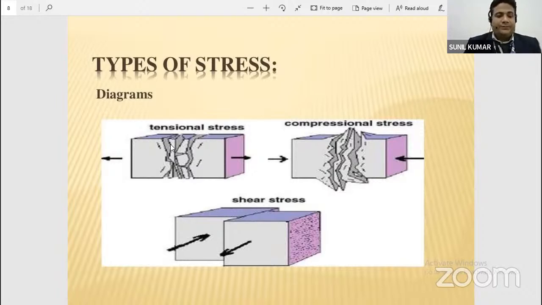So what does this mean? If you consider this section only, please look where my mouse is rotating. This arrow is denoted as P, and here we are considering the force F. Equal and opposite force is acting. If we consider this section, against the force P, equal and opposite segments are generated, which is known as the resistance force. This is a very, very important force. The force P is balanced by the resistance force. Resistance force means the material opposes the deformation due to the applied load.